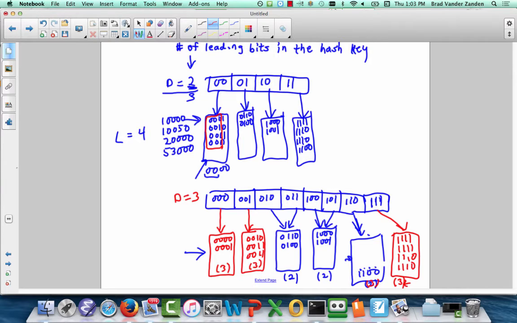Okay, and the book does talk about the possibility that when you do a split, all of the keys go to the new leaf. So if this 1, 1, 0, 0 had another leading 1, it would have ended up over there, and we would have had to split yet again. Then we would have had to increase the size of our directory from 3 to 4 because we would have had to consider the 4th leading bit. So you actually have to consider this case in an extendable hashing algorithm.